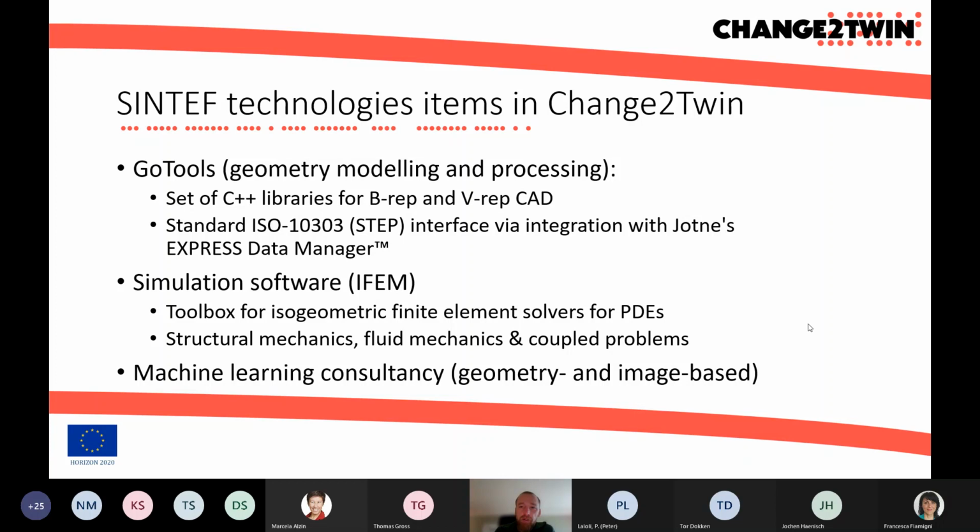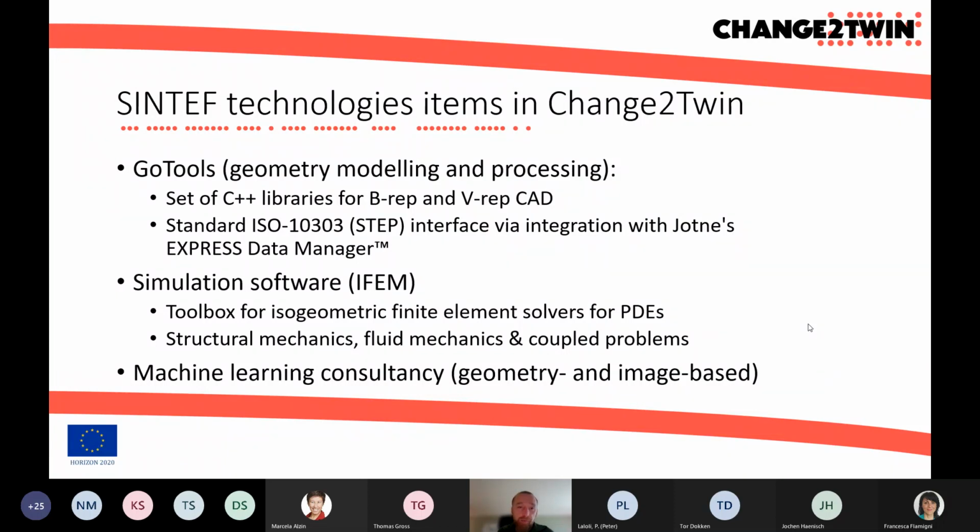As I mentioned, over the last few years we've also developed quite a lot of machine learning software, particularly related to images and geometry. Most of these algorithms are tuned to specific use cases, but we can offer consultancy services to help tune these to new scenarios. I'd also like to mention that the vast majority of our software is open source, meaning that we can make tailor-made applications based on the algorithms we develop.